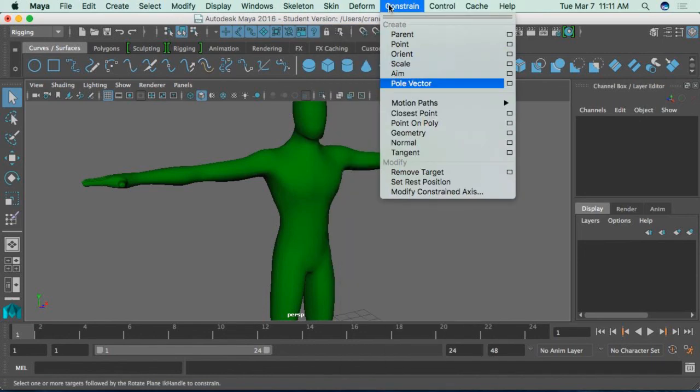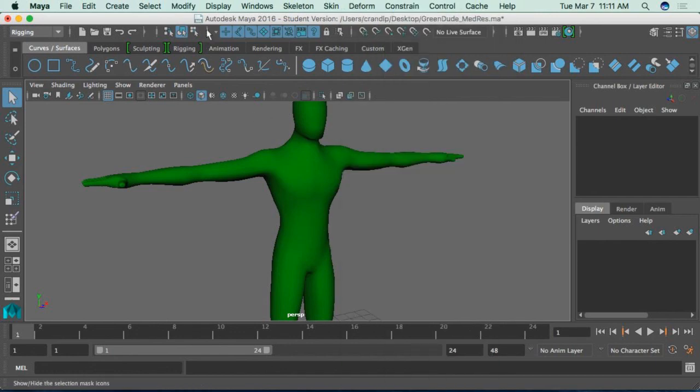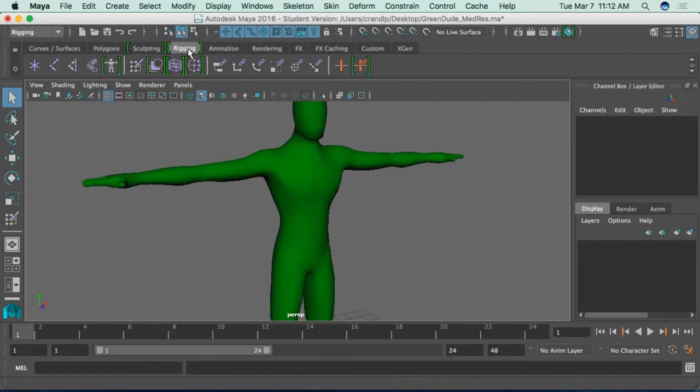That's really what we're going for in this. In addition to changing the top-level menus, we're also going to go into the rigging shelf, and you can see mine right here. This is going to bring to the surface all the wonderful rigging tools that we have inside of Maya. I actually really like the Maya rigging tools. They're pretty neat. They're simple yet powerful, which is kind of what you want to have in almost all of your tools.